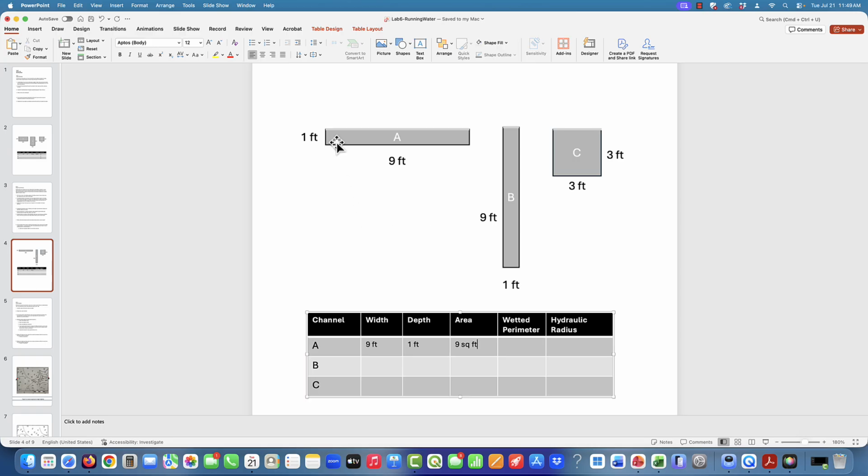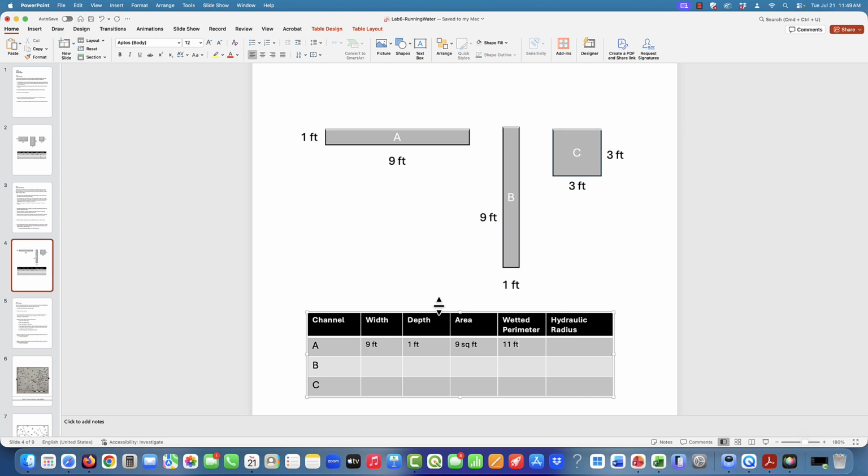Now what about that wetted perimeter? That's going to be everywhere where we see a black line here. So this is the area where the water is in contact with the stream channel, and there's a lot of drag on the water at that place because the stream channels tend to be very rough, not like a smooth pipe. So we have to count up this area. This channel is once again 1 foot deep plus 9 feet wide. That gives us 1 plus 9 equals 10. Plus again, it's going to touch on this other side over here too. So 1 foot high on this side. So altogether, we're going to get a wetted perimeter of 11 feet.